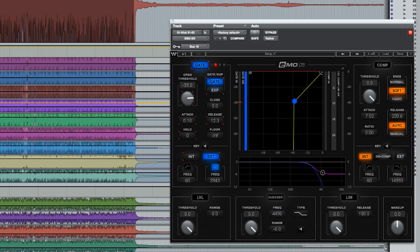Oh, cool. So you're actually using the external key on the real kick drum, right? Right, keying from the triggered, because you lock those in visually with Pro Tools. So I know that there are no misfires, and I know that I'm not going to get any weird opening of the gate from bleed because it's keying off of the trigger.